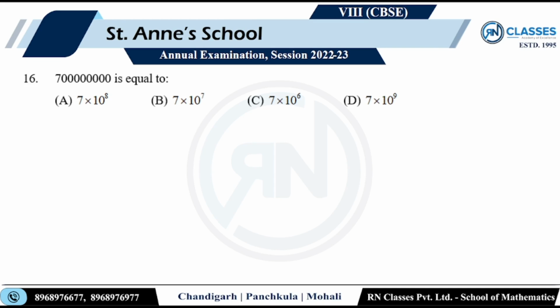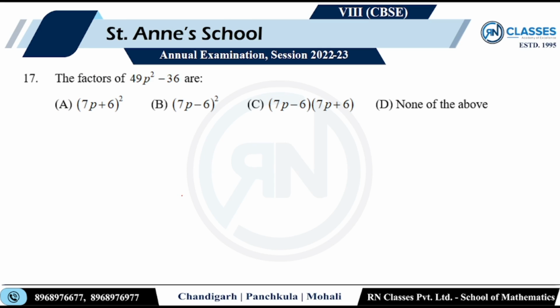This is equal to an exponential. I have a decimal here, okay, and I have to write it in standard form. The decimal moves from here to here, right? So I made the decimal big, and 7.0 of course is written as 7 here, which is one and the same thing, into 10 raised to the power, counting 1, 2, 3, 4, 5, 6, 7, 8, 10 raised to the power 8. So 7 into 10 raised to the power 8 is A part.